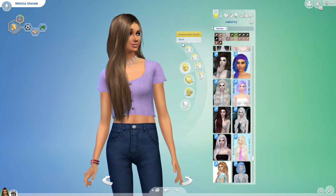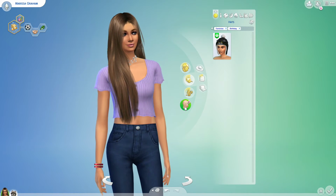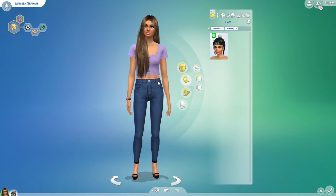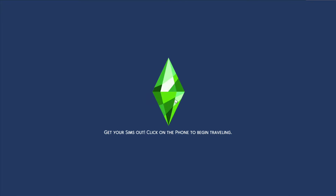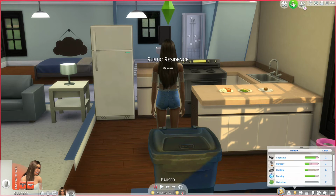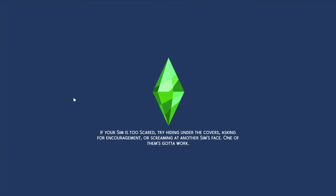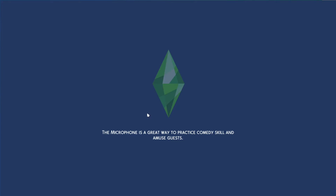I don't think I could do it because I'm in actual CAS, well, like CAS as in I went to MC Command Center. But I think if I made a whole new sim, I think we would be able to do that. So let's go ahead and do that real quick. So we're just gonna go to Manage Worlds and then we'll just create a new sim to move in somewhere. So create new household.